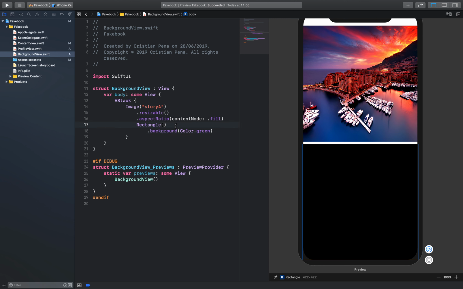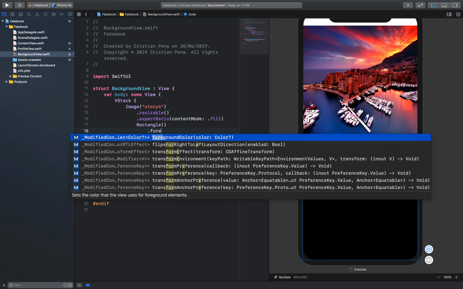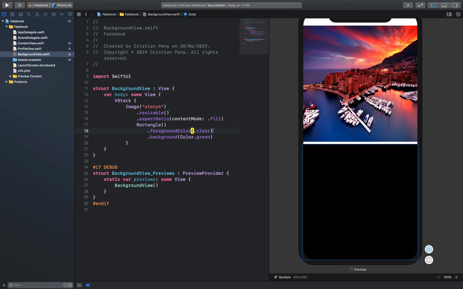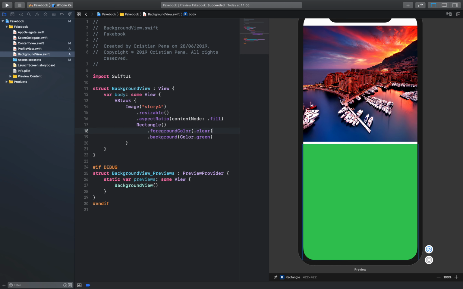That's because the rectangle is formed of 2 layers. If you don't change the foreground color to clear, you won't see the background color. Something interesting to note is that the foreground is just a color, but the background is a view. So if you want to do anything more interesting or complicated than just a color, you need to change it on the background and make sure your foreground is clear.